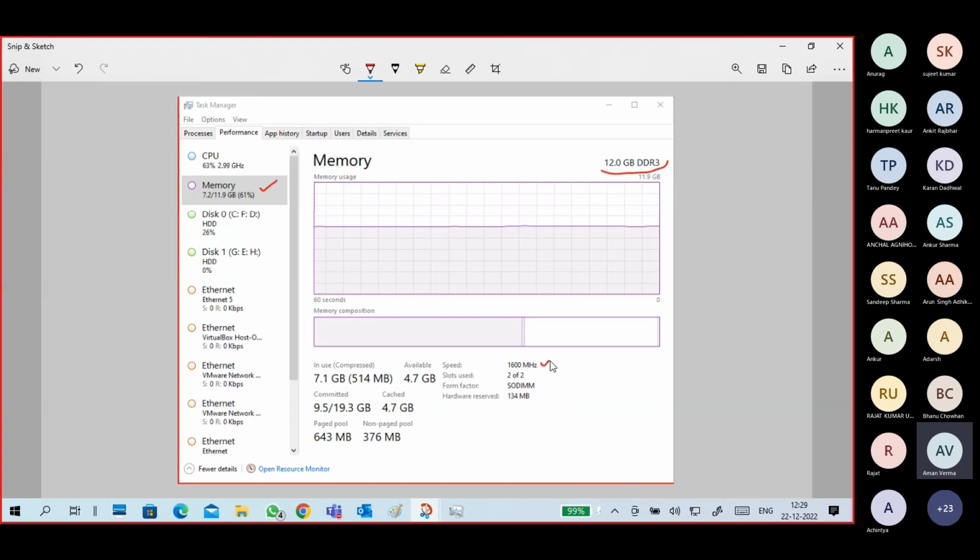RAM speed is 1600 megahertz. Form factor also. If possible, better to note down your available memory also. Better to note this available memory.